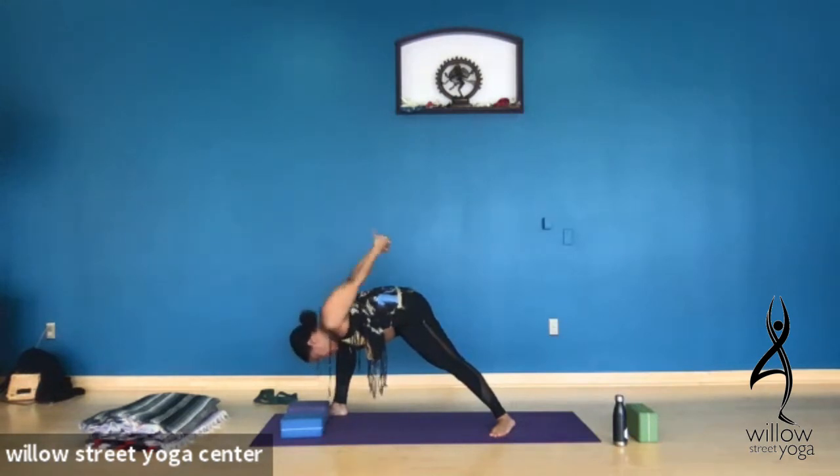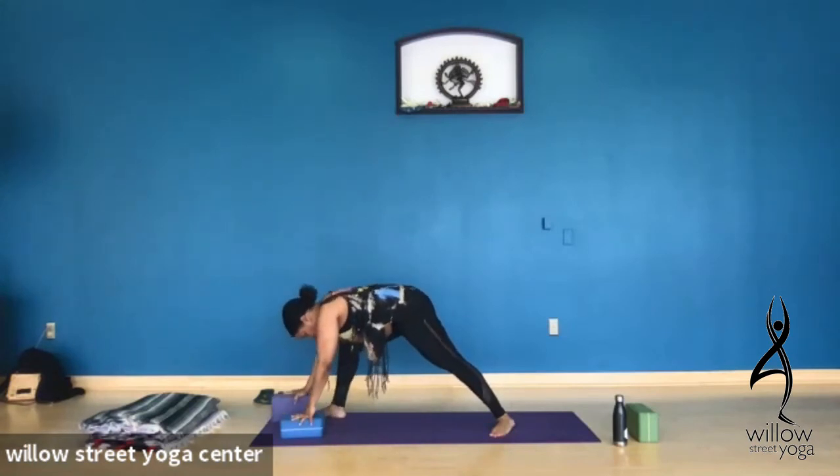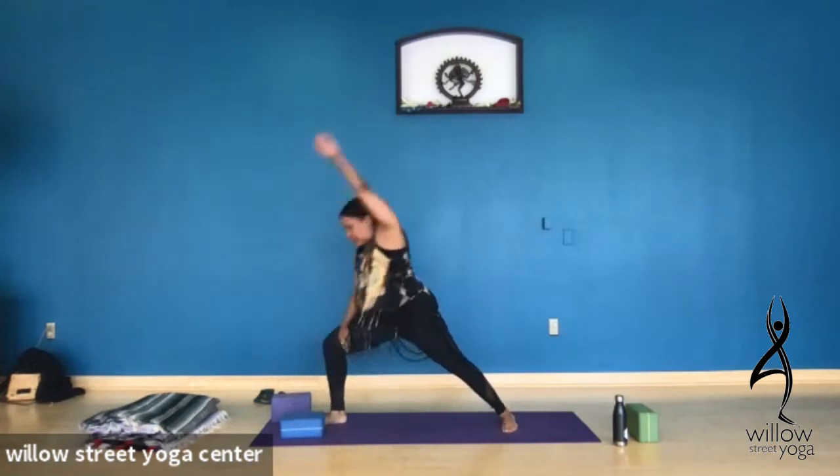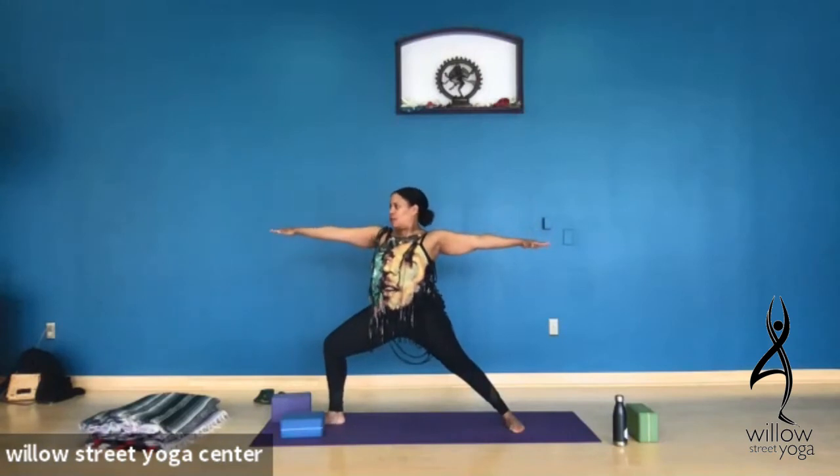Let's inhale both hands down. And then just wiggle the right foot over to the midline. Right heel lined up with left arch. Keep bending in right knee. Virabhadrasana two. Nice warrior two. Looking over the right hand, full breath in.